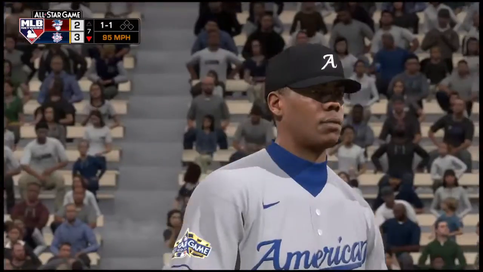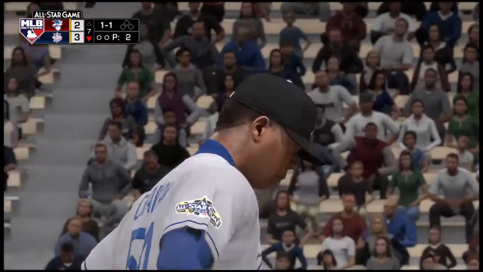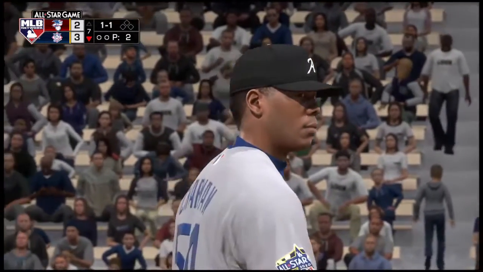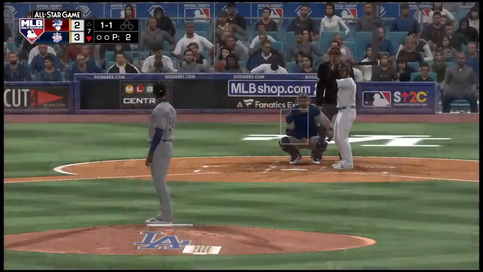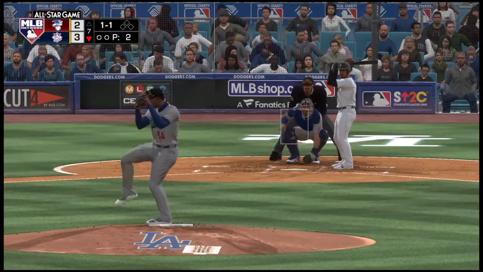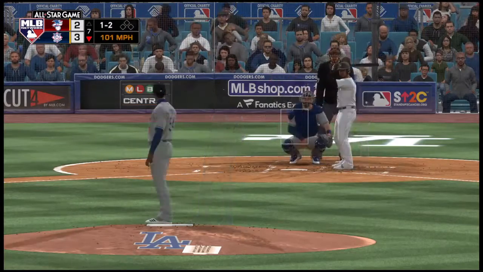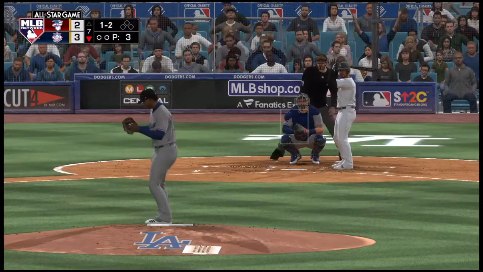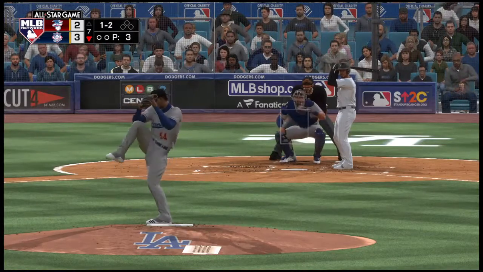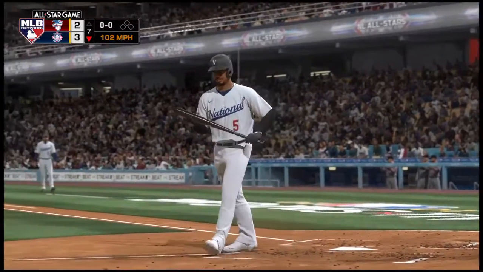Swing and a miss as he ramps up on the fastball. 1-1. Swung on and missed. That's strike 2. 2 strikes. They really bunch him up on that one as he swings and misses for the first out.